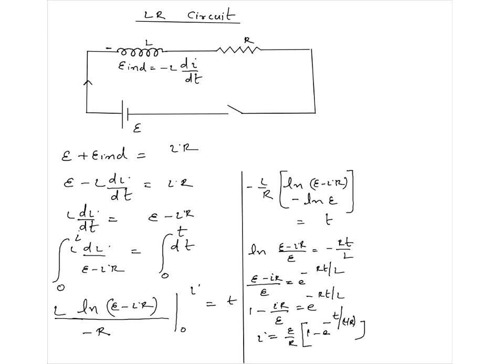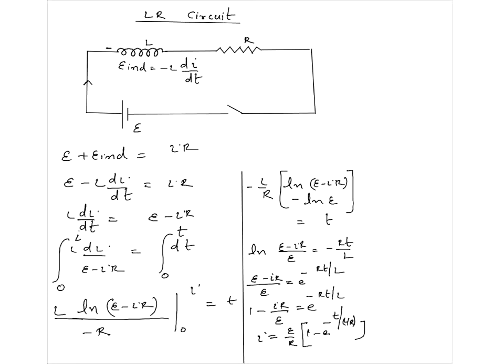So the inductor acts as a strong battery the moment you press the switch on and completely blocks the current. No current at t equal to 0. It should have been E by R. If the inductor were a straight wire, it would have been very close to E by R. But because of the coiling magnetic effect, it is 0.